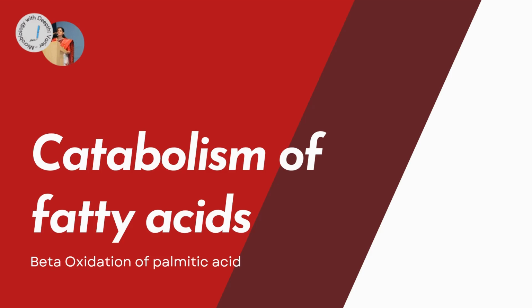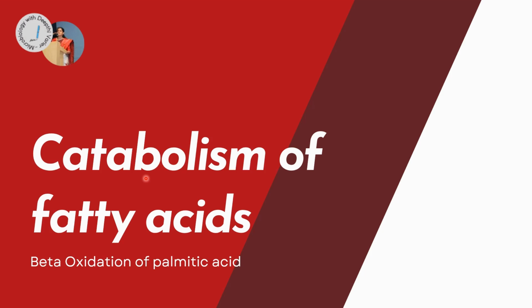In this video, we'll discuss an important pathway that all cells partake in, which is the catabolism of fatty acids. Now, catabolism is a word that means breakdown. So, it's one half of metabolism. The other half of metabolism is anabolism, which is the joining or synthesis of a new molecule.